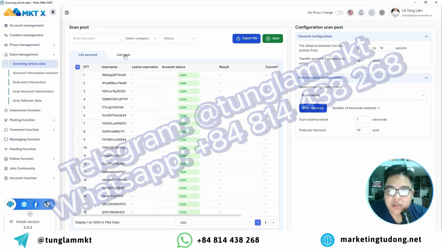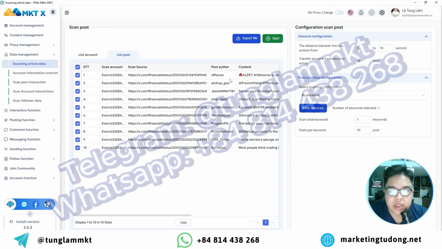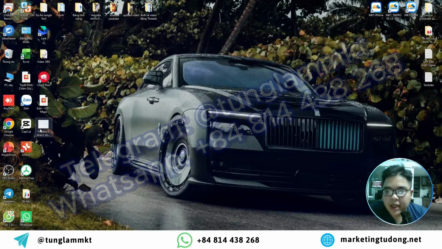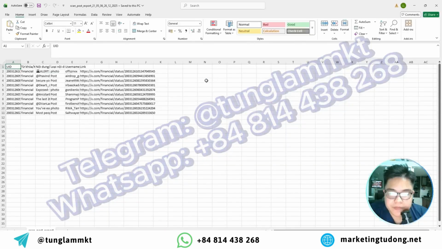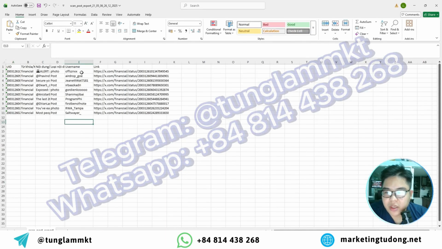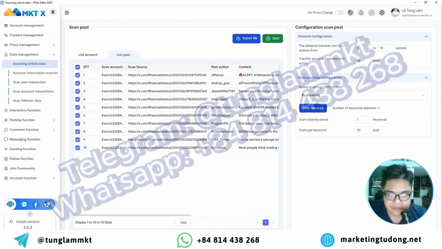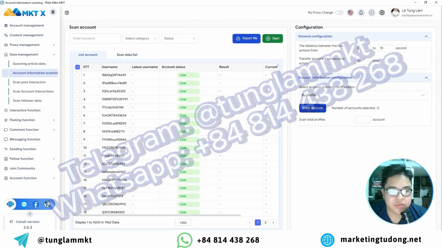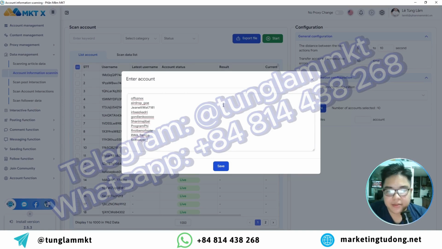In the previous video, we scanned and found quite a few usernames, so now you can export them into a file displayed on the screen, allowing you to copy the information you extracted in the previous video. This will give you the usernames and the Twitter users. You just need to copy these usernames, then go back to the software, open the tool, and look for the account information scanning feature. For example, if you want to extract certain information, you'll select and paste the usernames here.